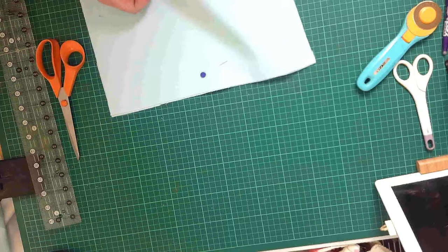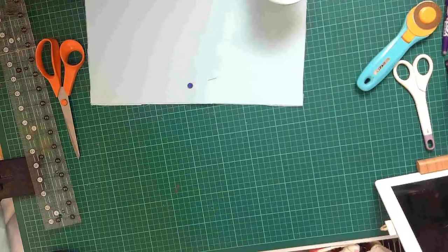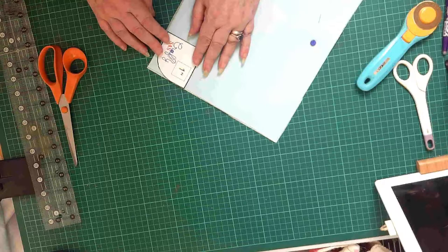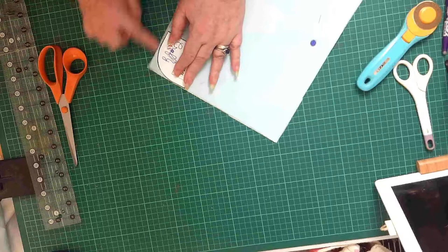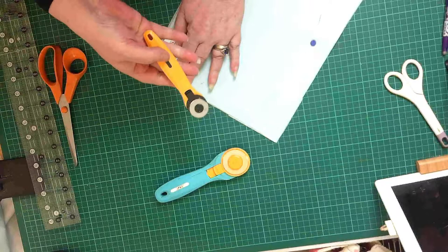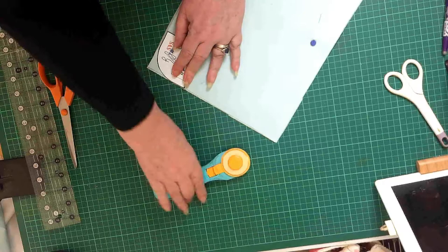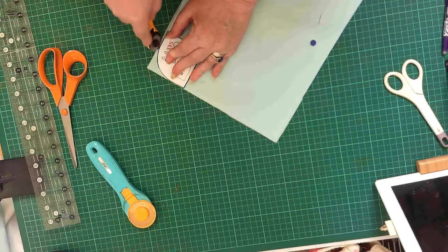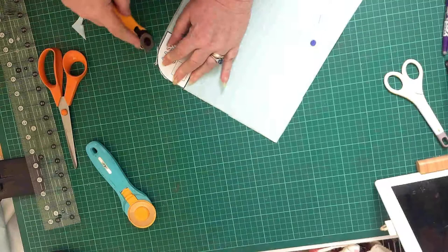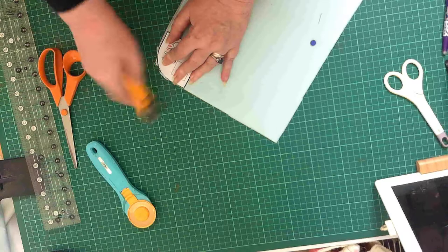Okay, so now I want to make sure that the outside line of these pieces are touching, and I'm lucky enough, I've got a small, this is a 25 centimetre cutter, which allows you to do easier rounds than using a big one. So while I hold that down, I will just literally, using my cutter, I think my cutter wants sharpening. I've got a video on sharpening cutters if you want to go and look for it.